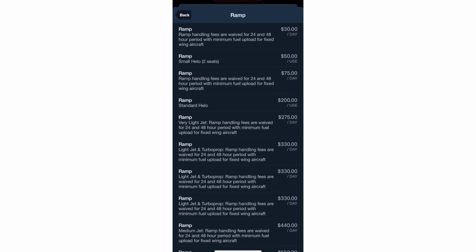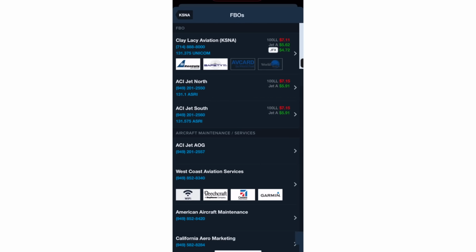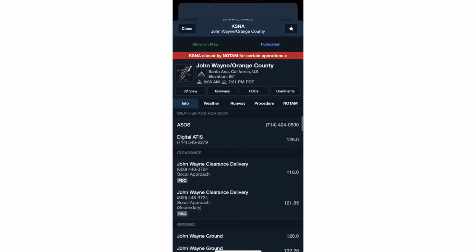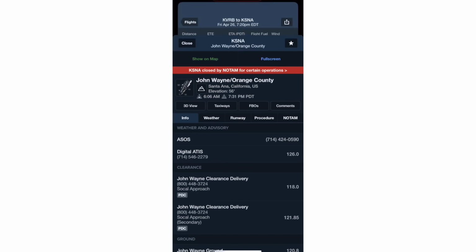So if you just willy-nilly flew around the country landing and buying fuel, and every one of these FBOs has, depending on the size and weight of your airplane, different fuel minimums. You can't just pull into a ramp and leave, drop passengers off or whatever. Like in the Sovereign, depending on where you're at, it could be $150 to pull on there and pull off the ramp, or it could be $750. But if you buy fuel, they'll waive that. And so you got to play this game, and those prices could be different from one FBO to the other on the same airport.